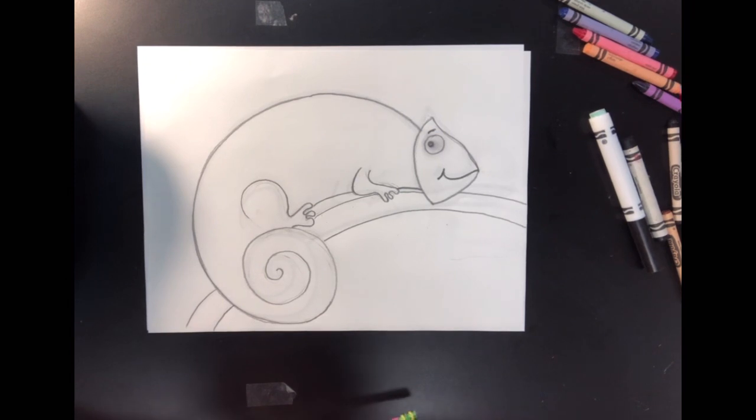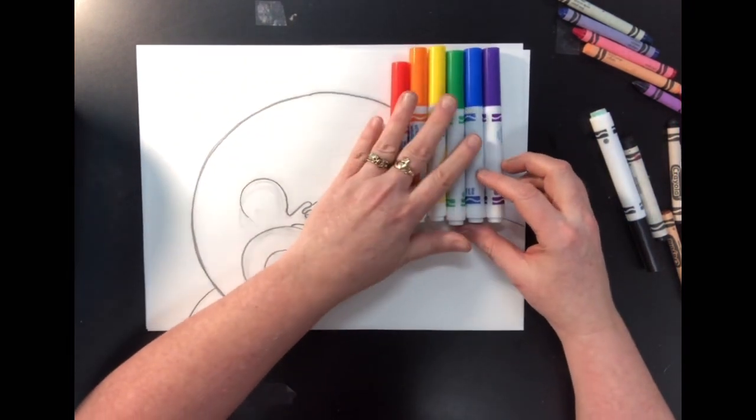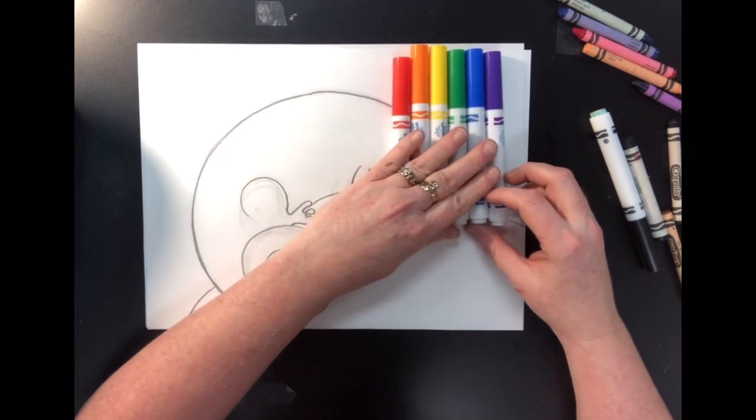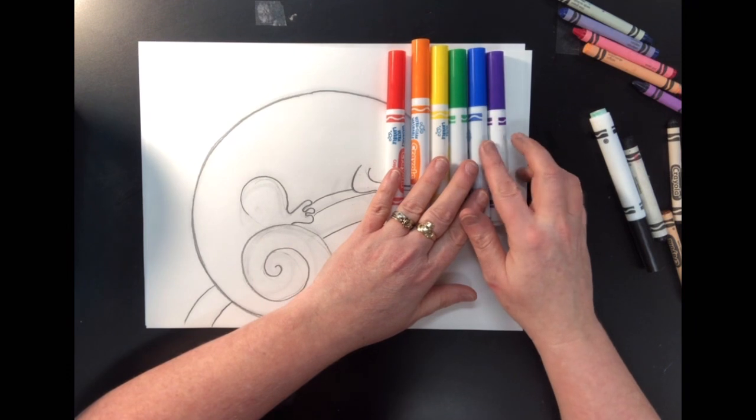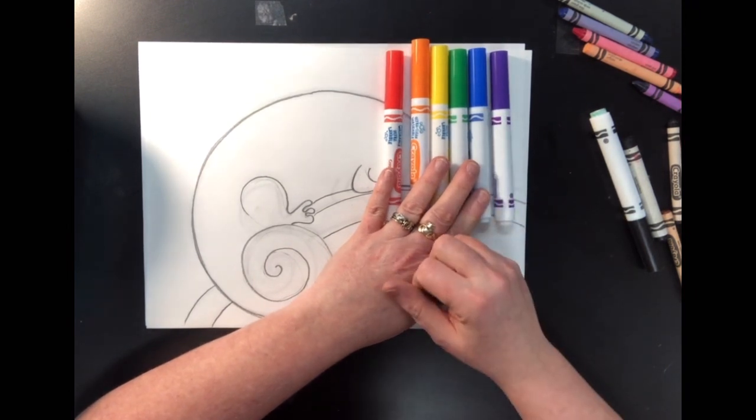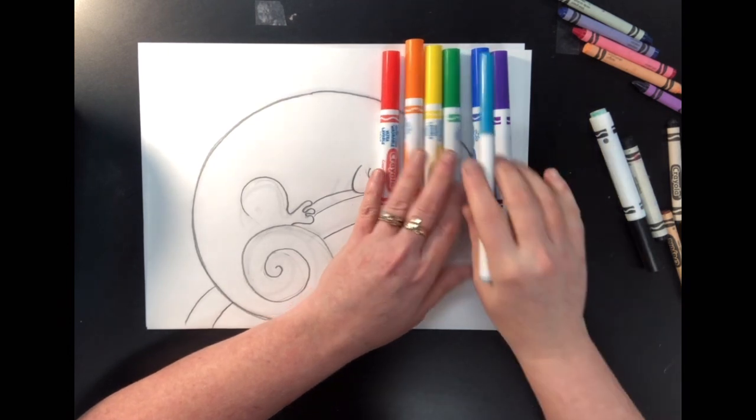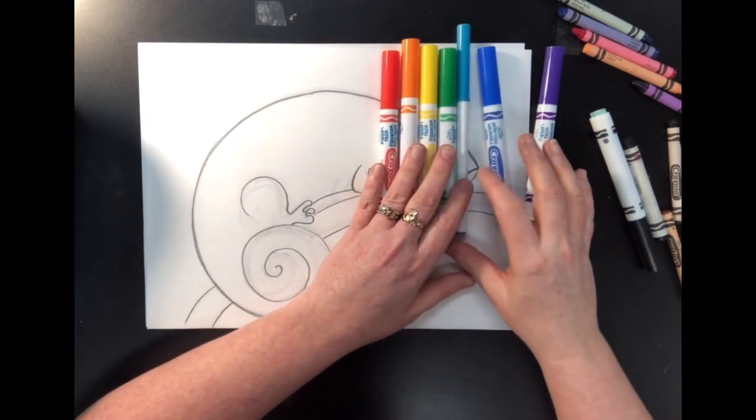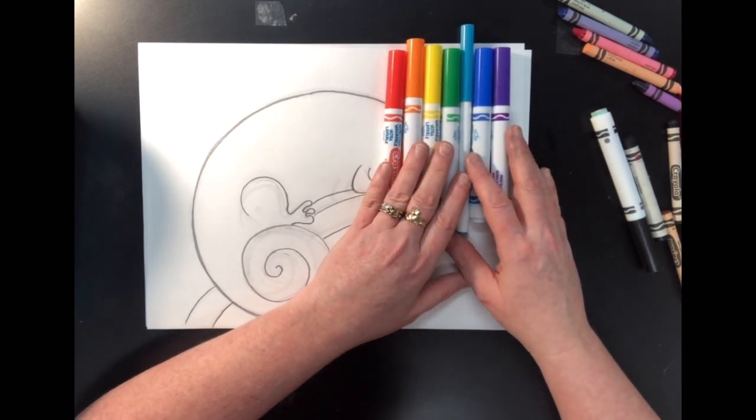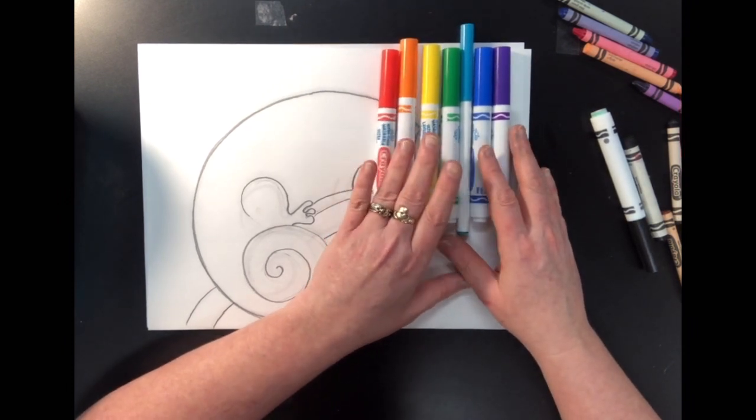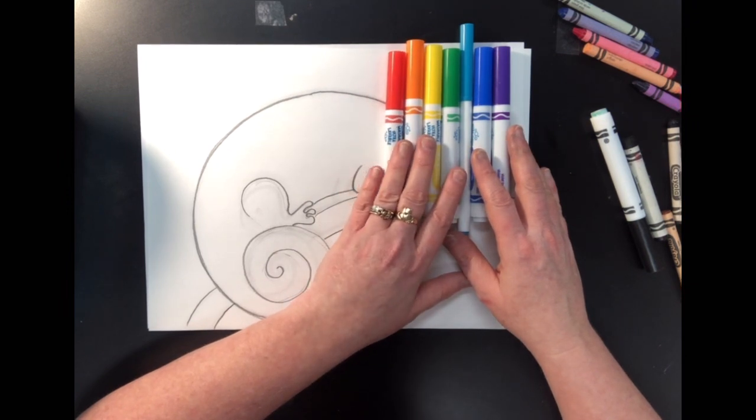Now let's talk about how to color this. Now, sometimes when I'm doing the color spectrum, or as we love to call it in art, the color wheel, I like to use a blue that's a little brighter than this. If you have a blue marker that is a little brighter blue, you could use instead of the dark blue marker. So this color blue would also look really nice. Now, if you want to give yourself a really good challenge, you could do the tertiary colors in between the primary and the secondary.